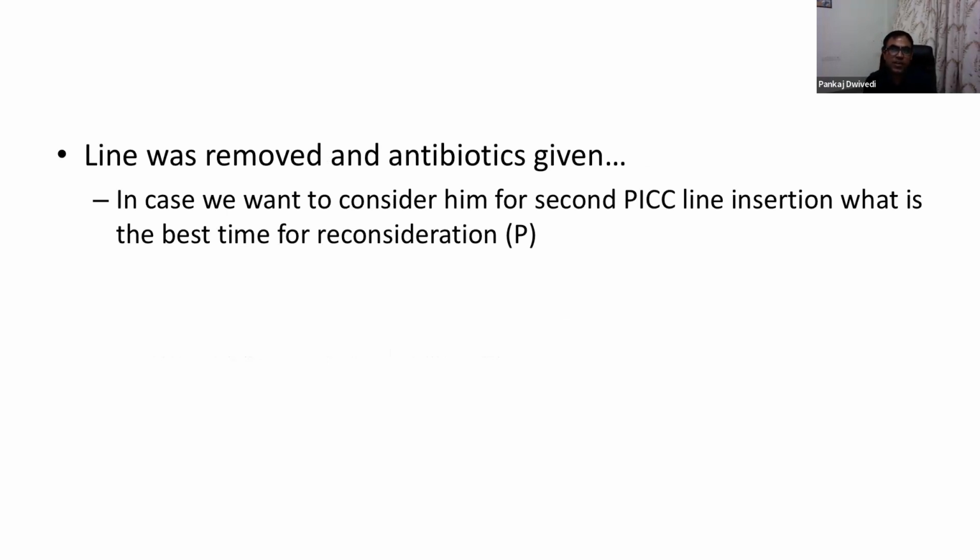So, Dr. Purvi, can you highlight? I think if the child does not have any peripheral vein access and needs the PICC line, we can insert once the child is clinically stable. Maybe at the same site we should not, because of the guide wire insertion through the same tract. So avoid using the same site. But if needed and the clinical situation demands, we can reinsert.